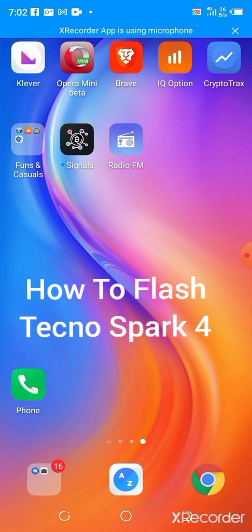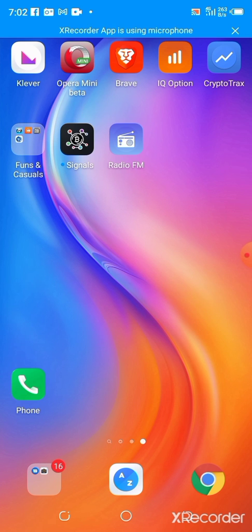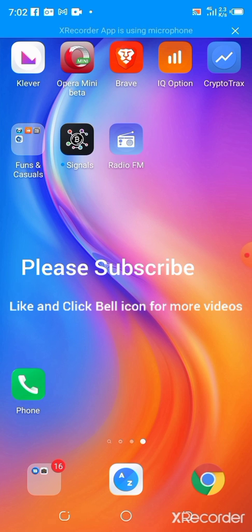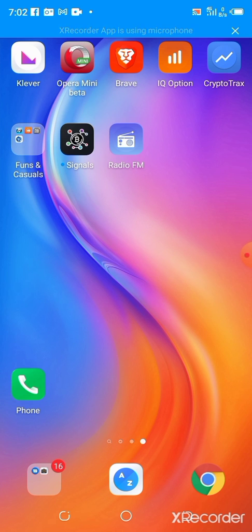After backing up your contacts, we're going to do a video on how to back up a contact, so visit our channel regularly and you will see how to back up your contacts. You can save your contacts in your Gmail, or you can save them in the external memory card, your SD card. After flashing or resetting your phone, later on you can come back to it and upload it to your phone again, and you will not lose any contacts so far as those contacts are saved. So let's go back to the main topic of today, which is how to reset your phone.